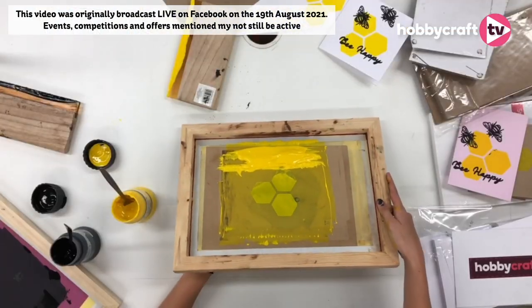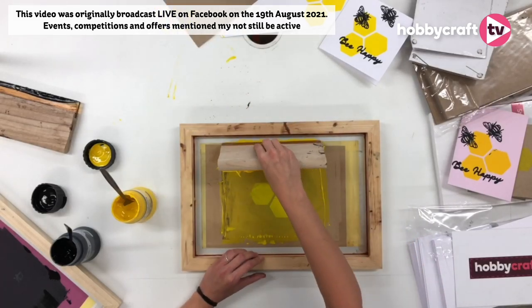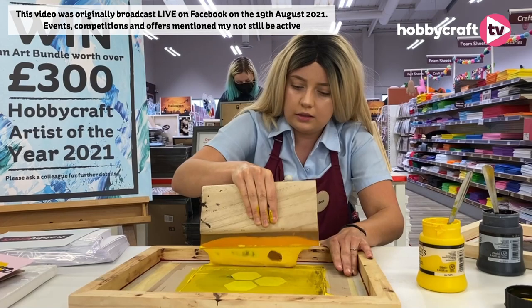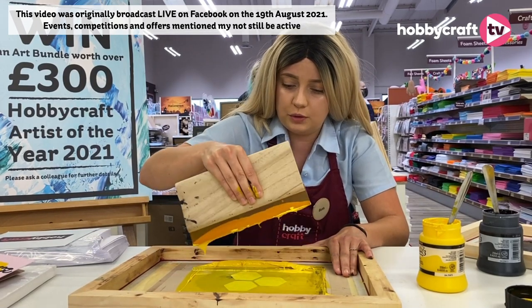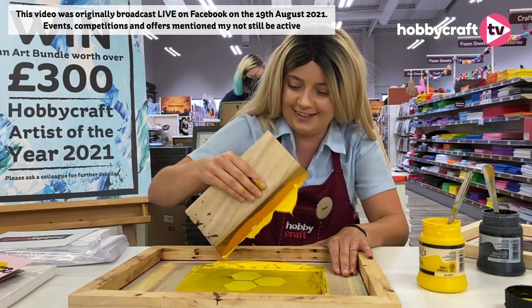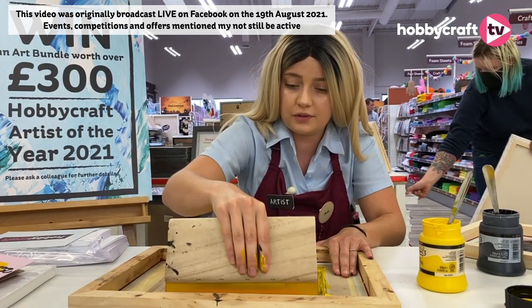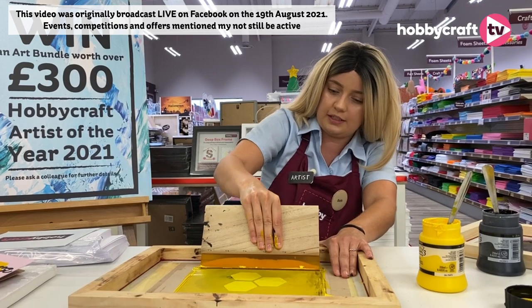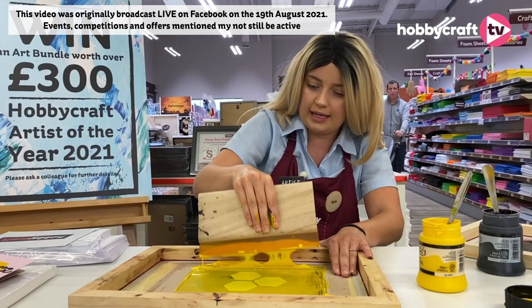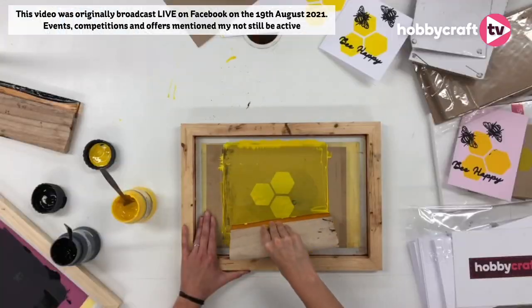Right, so let's have a go at that. I love doing stuff like this. I like learning new things and how to better myself when I'm doing stuff like this. So literally I'm just doing this for the first time on fabric for you guys right here, so please be kind. But I've really enjoyed making lots of cards and stuff for friends and family by doing this way. It's a lot easier way to do it rather than using stickers or doing lots of hand painting, which does take a long time. This is a very quick way for you guys to do it.